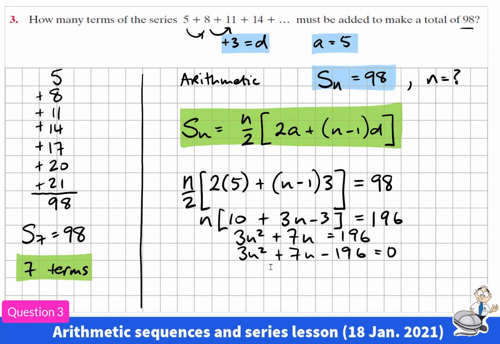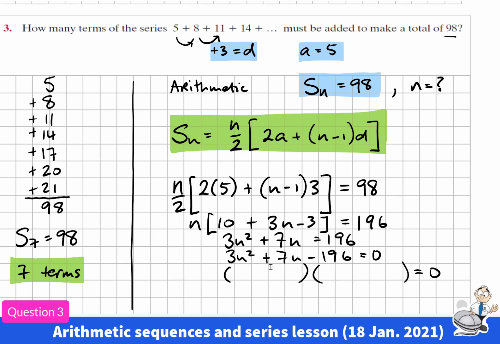So I want to get the factors of this. I should have it already. n is equal to 7 was one answer. So it'll be 3n and n minus 7 is one of the answers. I'm just dividing 196 by 7, so I got 28. Okay. Yeah, 3 7s are 21 plus 28. Okay. So there are 2 solutions when you solve this quadratic.